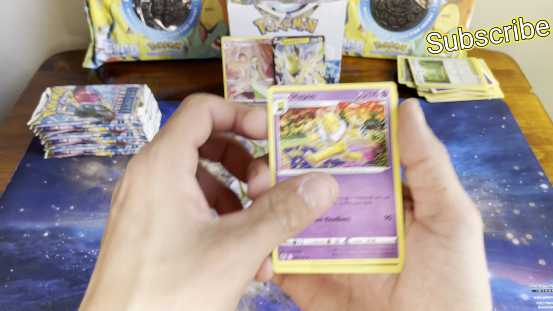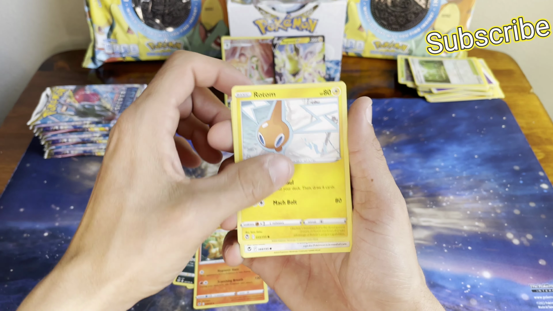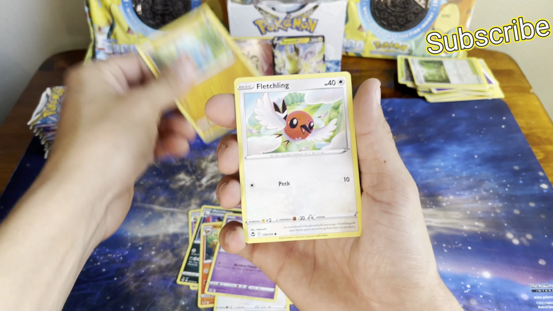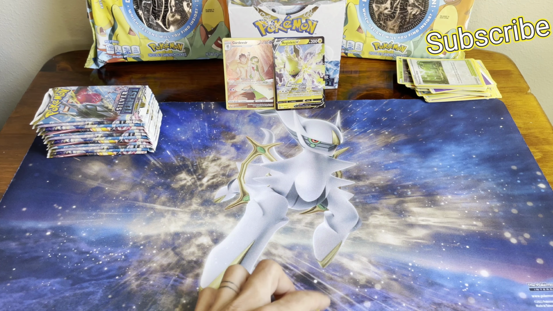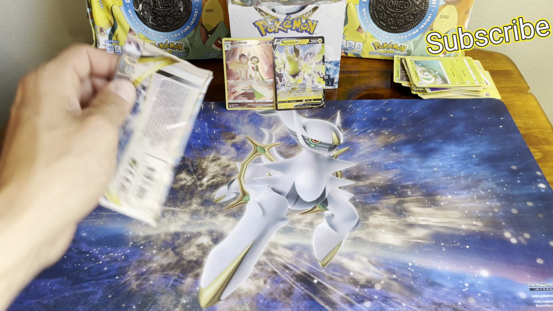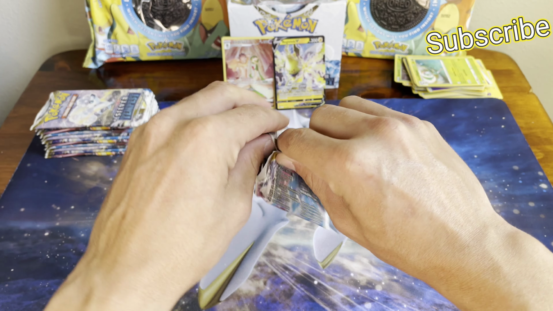I'm really just looking for cards that I don't have. We really gotta complete this set. Fletchling, Dewpider Reverse Holo, and Love. I think completing this set would be pretty cool.